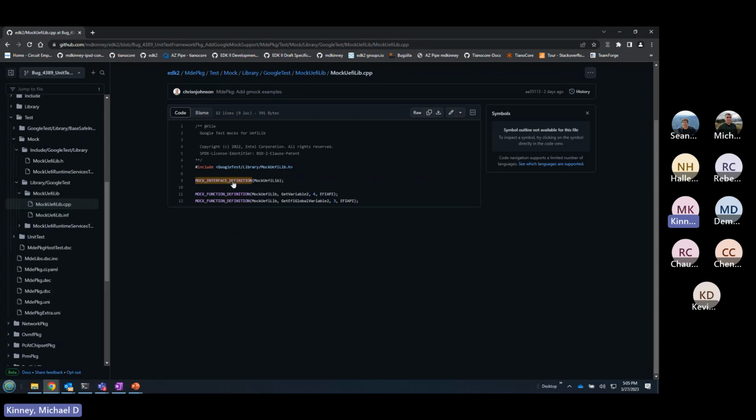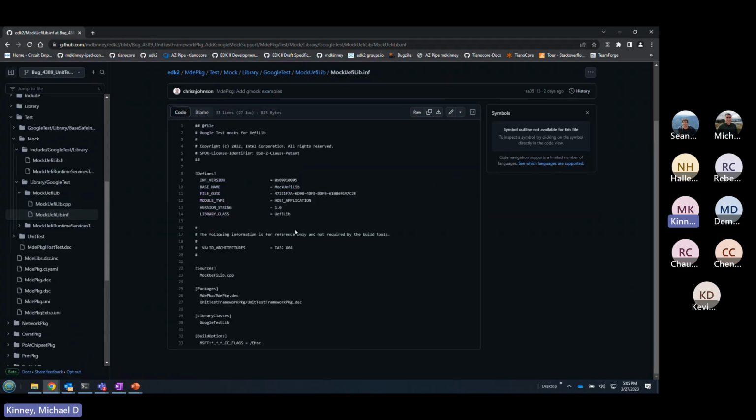Once again, it's just using the macros and says it's the name of the mocked library, and then the API, the number of parameters, and its calling convention. The calling convention was added just for completeness because we use the EFIAPI for almost all of our external things. If you ever have to do one of these for an internal function, then it may be blank instead of EFIAPI. And then its INF file is also very straightforward. It's a type host application, and this basically builds the mock UEFI lib, so that's available for that.